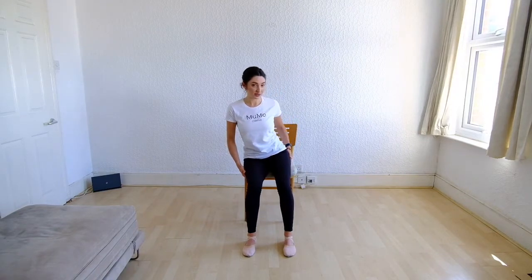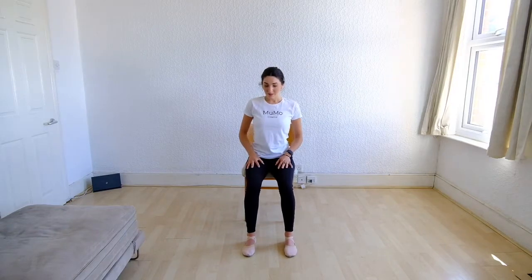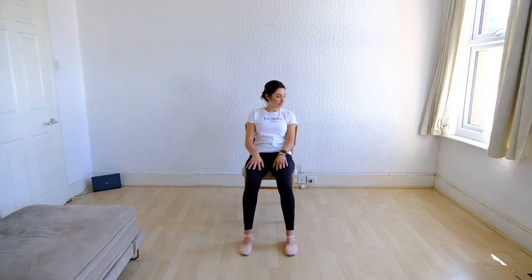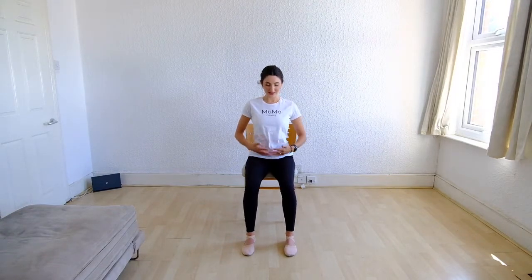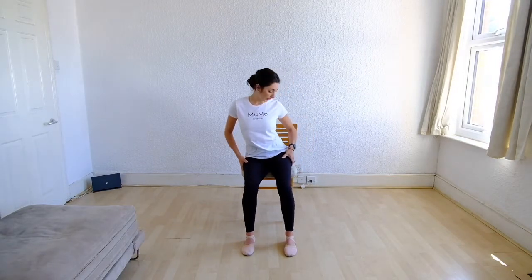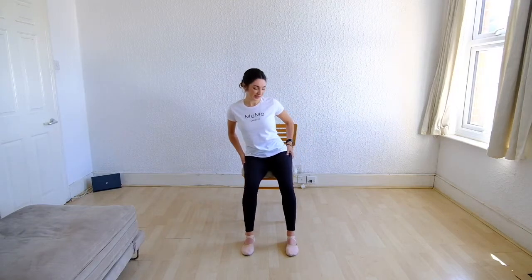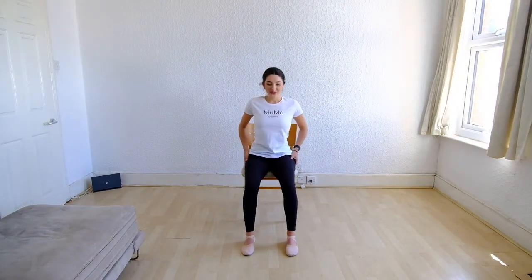for our exercises today. So making sure you're sitting on a chair, and preferably one without any arm supports, but if you need that, that's absolutely fine. And just feeling like there's a little bit of space between the back of the chair and your back. So we're not sitting into our chair, we're pulling up through our core muscles, engaging those and sitting up nice and tall. So there should be a little bit of space between the back of the chair and yourself, but if not, you can have a little bit of a rock forward and bring yourself further towards the front of the chair. And let's just have a little bit of a rock side to side anyway, and feel those seat bones pressing down through the chair, giving yourself a little bit of a wobble.